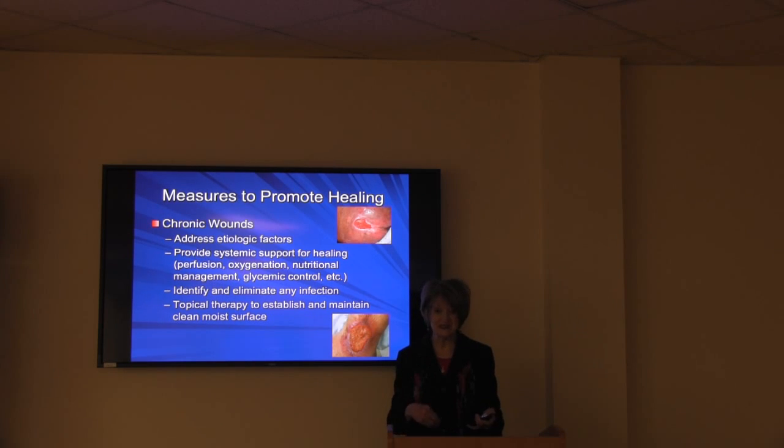Now, if it's a dehisced incision, you have to think about, well, what contributed to dehiscence? Was it wound infection? We've got to treat the wound infection. Was it malnutrition? Okay, we've got to address those nutritional deficiencies. Was the patient on high-dose steroids? Maybe we need to think about topical vitamin A. We want to provide systemic support for healing, so again, control edema, look at smoking cessation, make sure patients are getting adequate nutrients, make sure glucose levels are tightly controlled, all of those things.